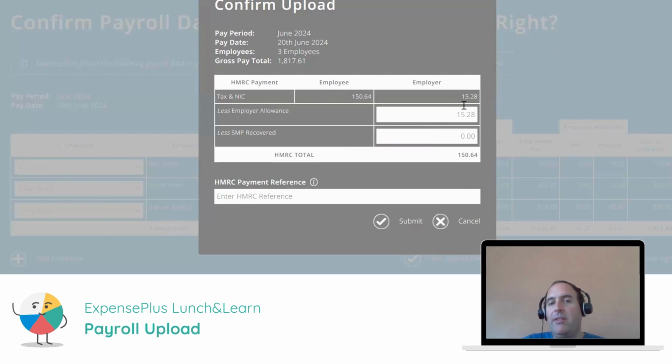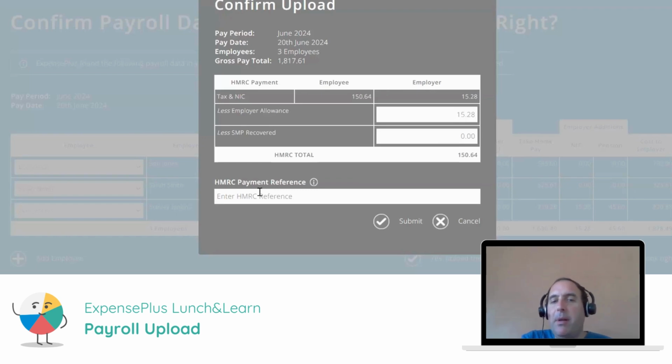Now, if you're not sure about this, go and check with your payroll provider or go and check inside your payroll software. But this should automatically happen at the start of your tax year if those systems or connections are done properly. Then typically, at least for the first few months in that tax year, you will have a deduction. So that's what we're putting in here. Similarly, if you have anyone that you're able to reclaim SMP for, again, there'll be another deduction which you can add in. And so this is reducing the amount down that you need to pay HMRC. Hopefully that does make sense.